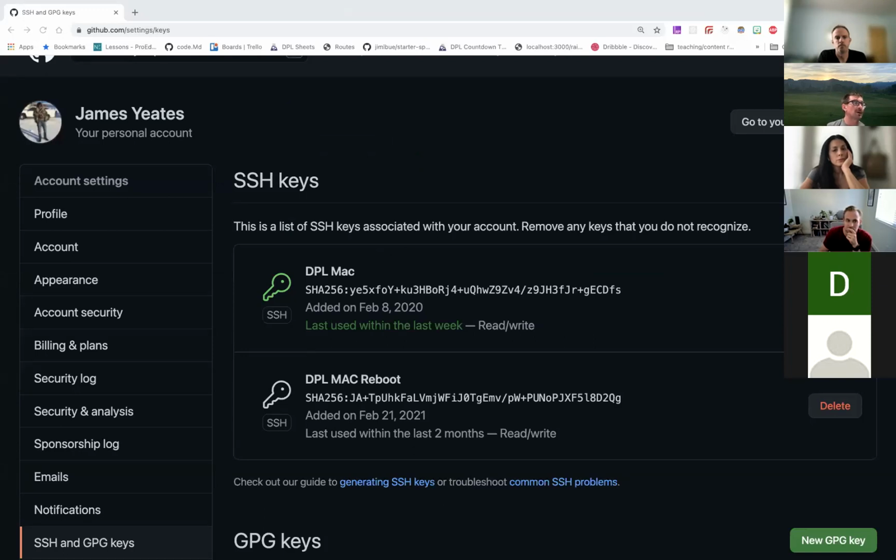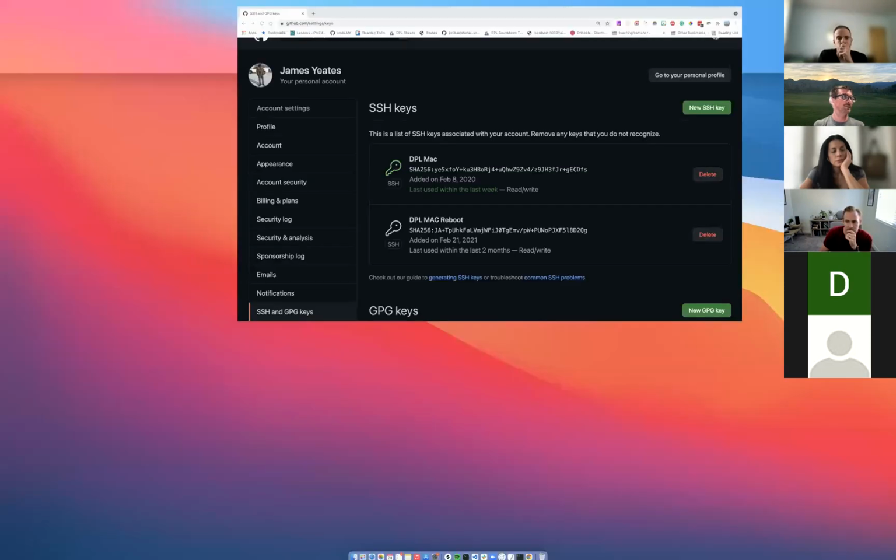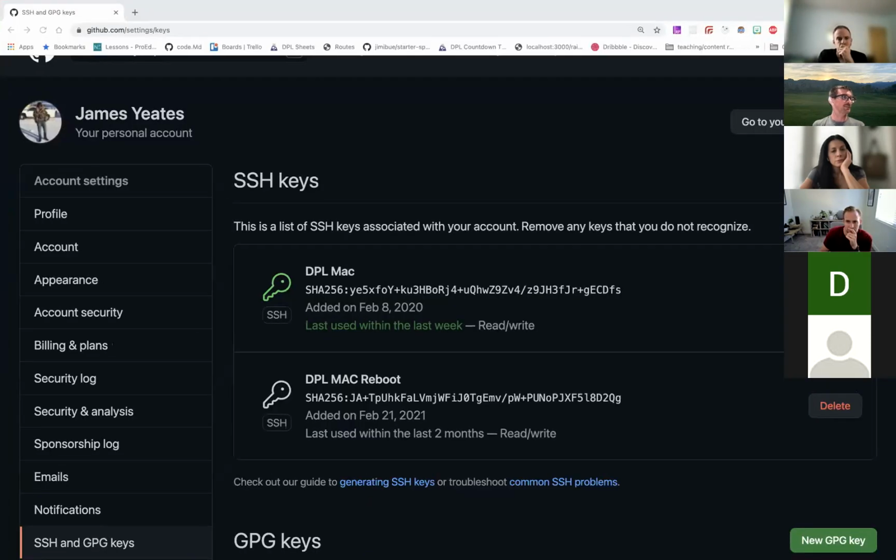Okay, so now let's do one other small setup step just to get some config stuff. This isn't 100% necessary, but let's just do it. I'm going to throw out some other commands in Slack. Let's run these one at a time.